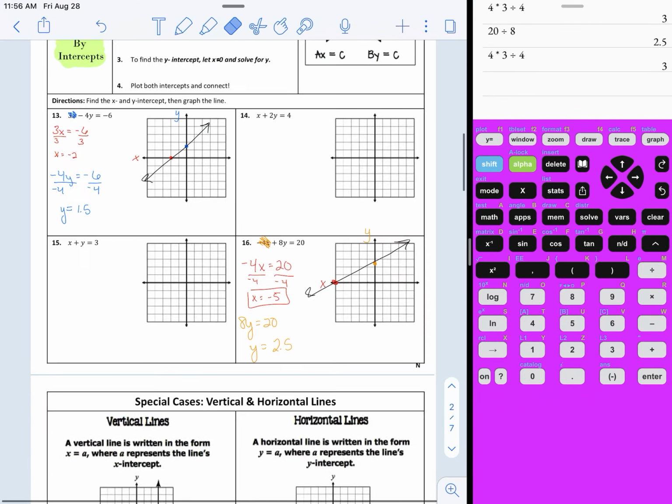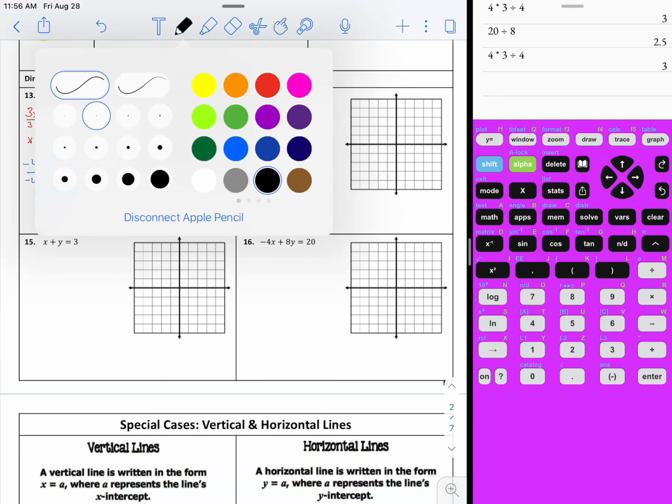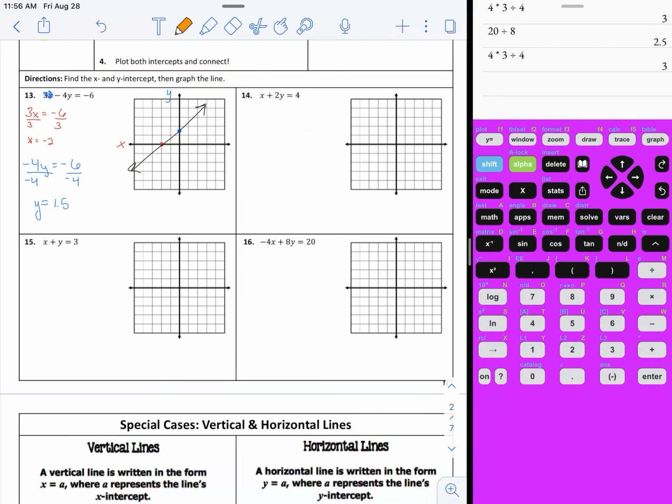Now, oh, look, I never erased this one. Yesterday, you guys learned how to graph. You can get things in y equals mx plus b. Both of those ways work. I honestly think y equals mx plus b is better because you can put more points on. This way is only 2 points. And it's like, oh, no, what if you do it wrong? So just a little heads up on that, okay?